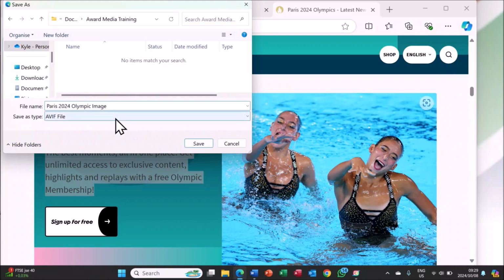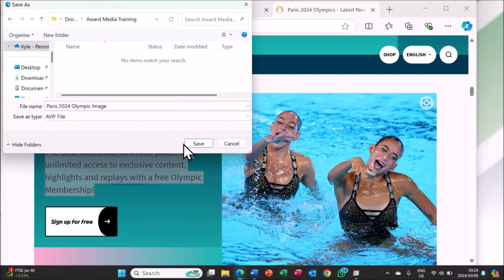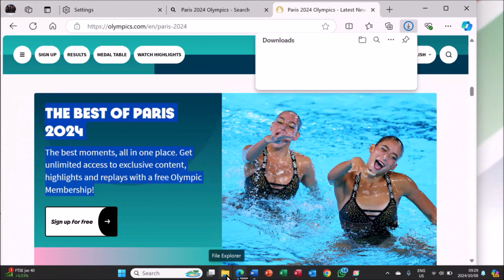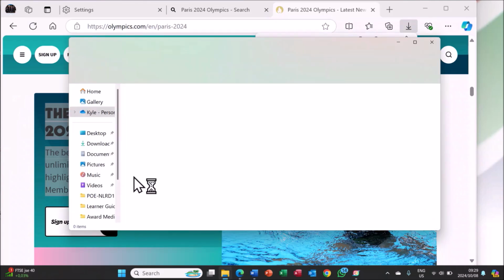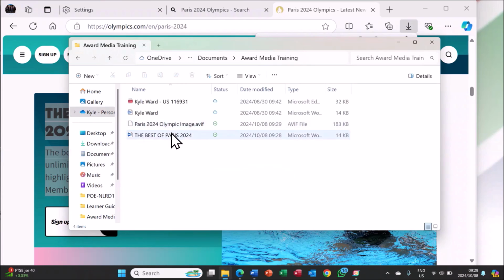And you can also change the save as type if available, but let's just keep it the same and you can say save. And once again, if you'd like to find that image, you can also go to File Explorer, to your Documents folder, to the folder that you've been saving in, and there you'll find it there, Paris 2024 Olympic image.